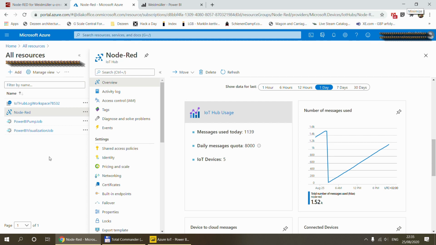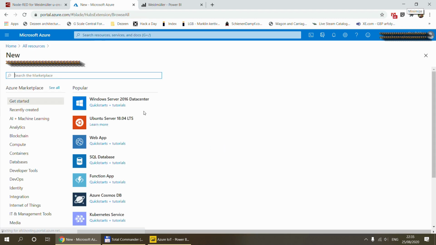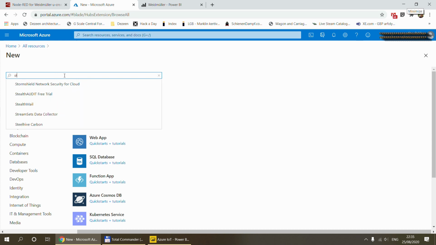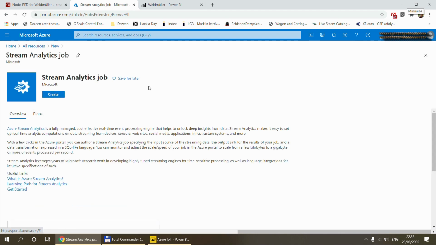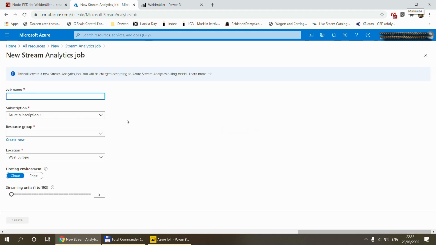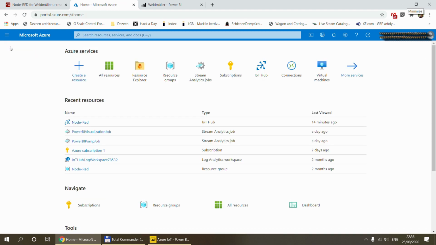And the next thing we have to do is create a new stream analytics job. So either on the home page or, for example, here, you can create a new Microsoft Azure object. If I start typing stream analytics job, this is how you create a stream analytics job. It tells you what it is, and then you click on create. And again, you follow the documentation that I've linked in the useful links, and then it's going to tell you how you create a stream analytics job. You have to follow documentation almost the same as it is on the Microsoft portal, but of course I've made some changes. So let's see what I have done.